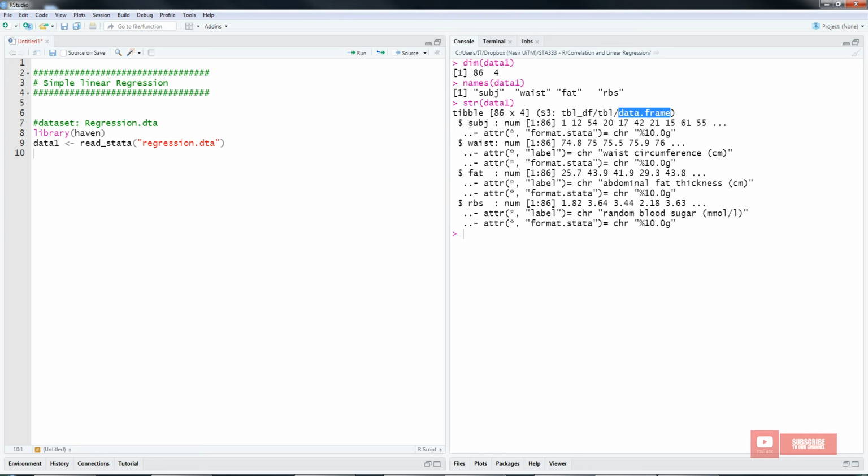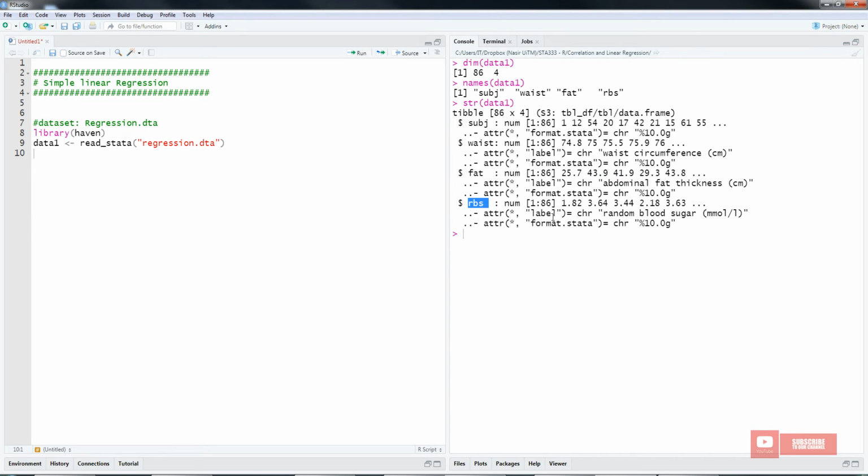The first variable is subject, which is numeric. The second variable is weight, also numeric. The label for weight is waist circumference in centimeters. The fat variable is numeric, and the label is abdominal fat thickness in centimeters.